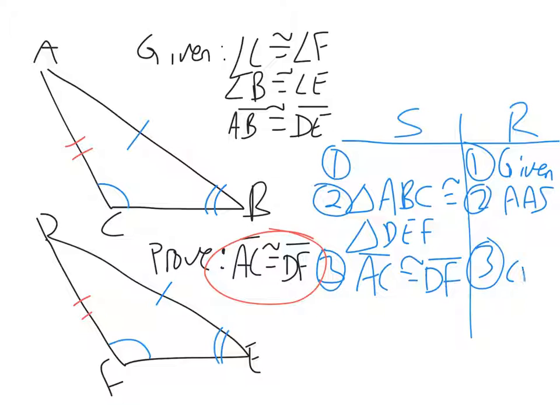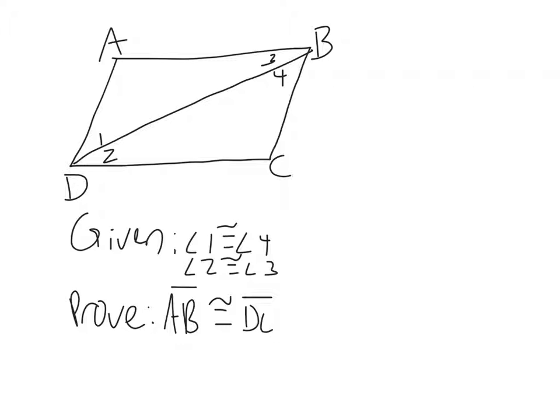And my reason is CPCTC. All right, let's make that P a little bit better. There we go. All right. So because my triangles were congruent, I can say that my corresponding parts are congruent. In this case, my corresponding sides. AC lines up. It's the outer 2, right? It's the outer 2 there. It lines up with D and F, okay? Which would be this guy here. So the outer 2 and the outer 2, that lines up their corresponding parts. Woo-woo! Awesome. All right, another one. And then we got one more.